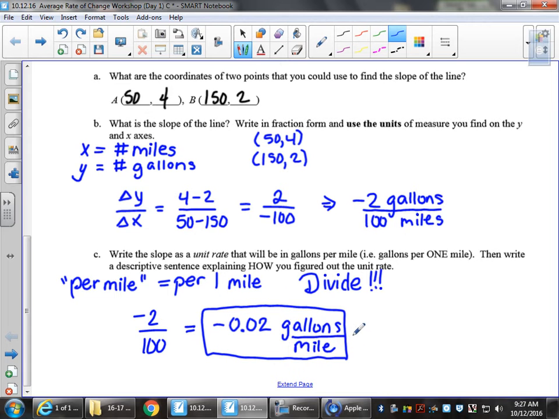So the question was, how can I have negative gallons? Does it make sense? Right. As he's driving his awesome Batman cycle, what happens to gas in the gas tank? It goes down. You're using it, so it's decreasing. Very good. If you were filling the gas tank, you would expect it to be a positive or negative? Positive. But he's driving and he's using that gas. Negative makes sense. So this kind of reasoning is going to be our focus for today.